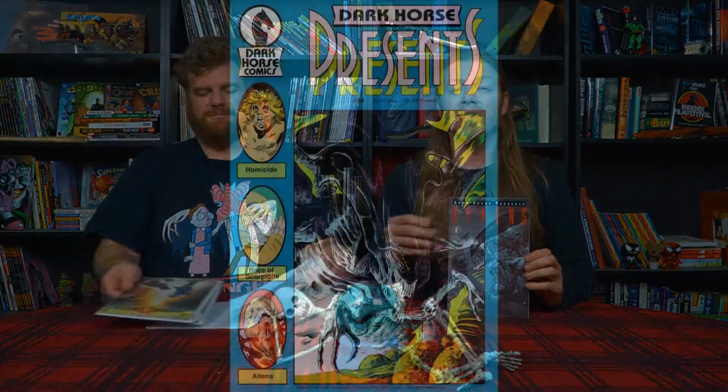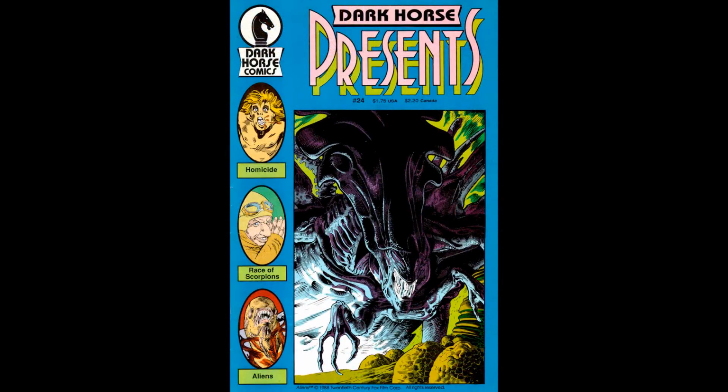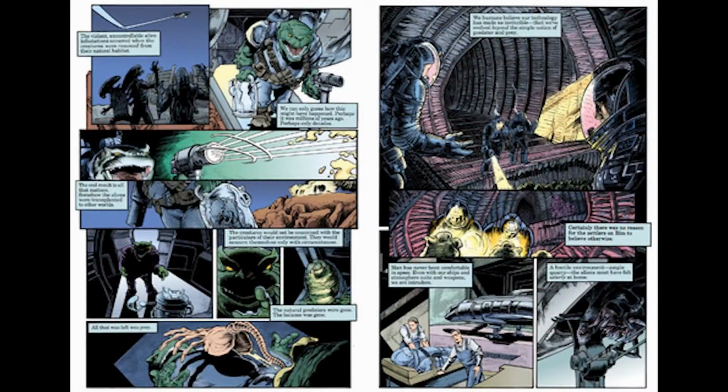It starts out with something called the Theory of Alien Propagation, and this actually ties in directly with the very first comic book, Outbreak, I believe it was, that we read. That was actually included in the trade too that we talked about. Yes, sweet. This is about the lifespan of the alien, how it goes from the initial parasite to the impregnation, and it's structured just like a doctor or scientist of sorts taking notes.